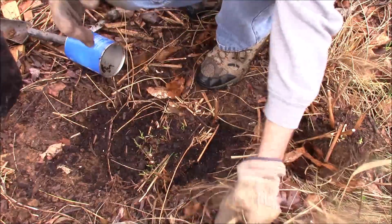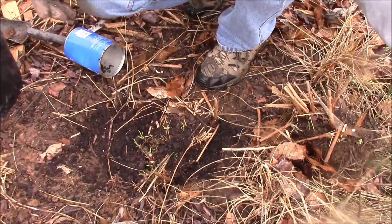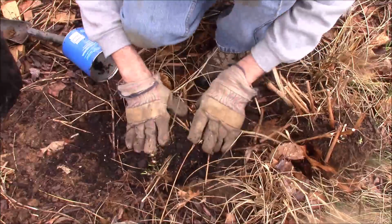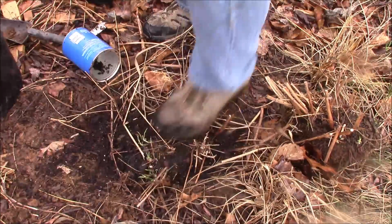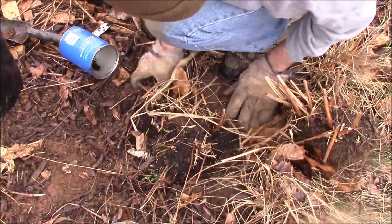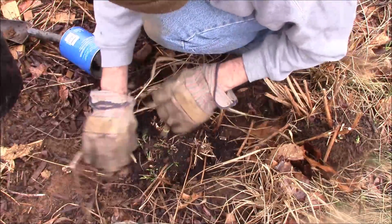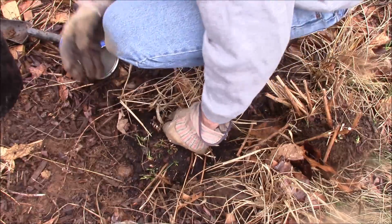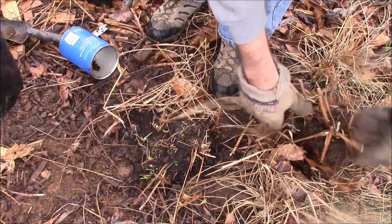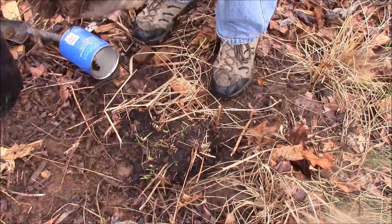Now, you can do this in the hotter, warmer times as well, but it's just harder. You have to keep everything more moist. You have to water it thoroughly the day before. You have to keep the other half basically in moisture or a damp towel or something until you plant it. If you do it in the nice, cool temperatures of spring or fall, you really don't have to worry about that too much. Just give it a drink of water once you transplant it in.